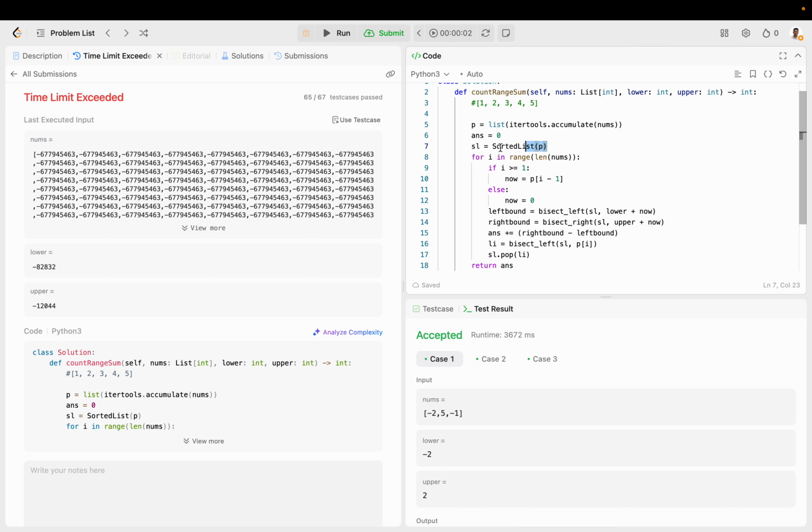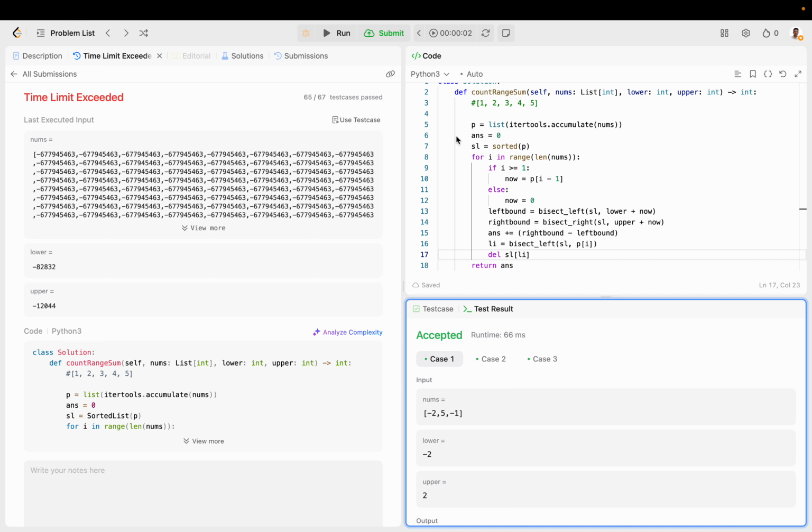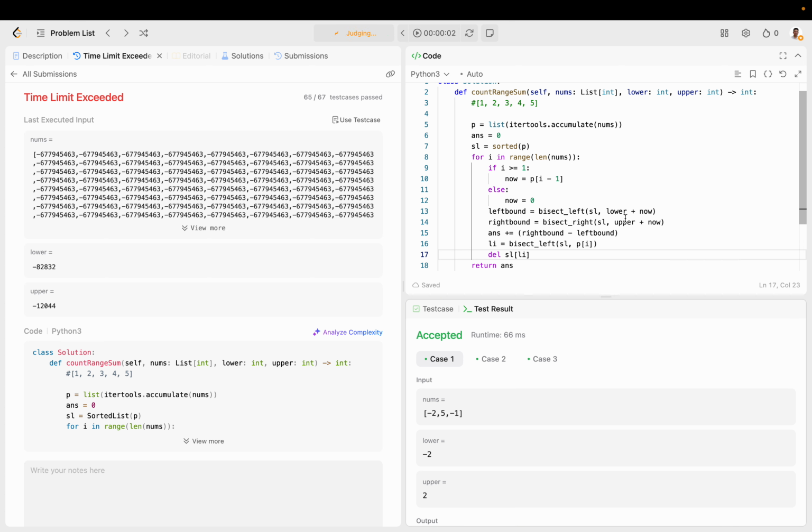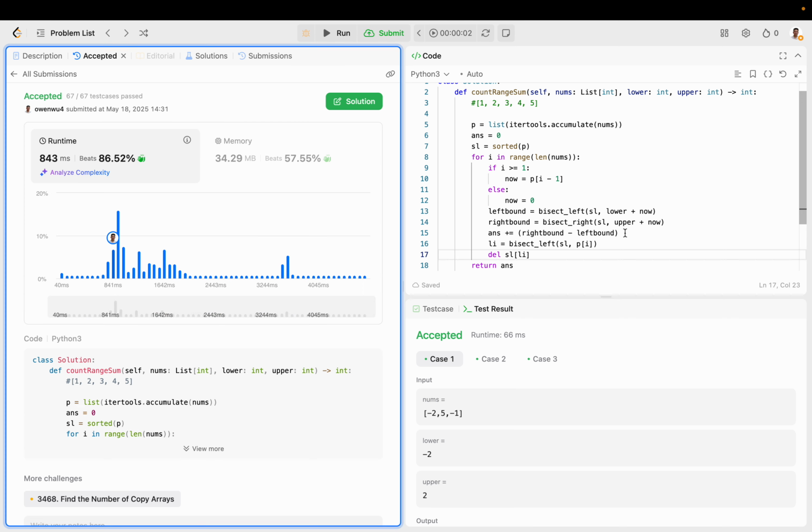And let's not make this a sorted list, because let's just make this P and then sorted P, because sorted list has N log N computation. So let's do delete SL L I now. So this is just a regular array, right? Because it's already in sorted order, we're just deleting the first occurrence of that element without messing up the rest. Let's run this. And as you see, that's a lot faster than the sorted list. So let's do this again. And there you go, it passes all test cases.